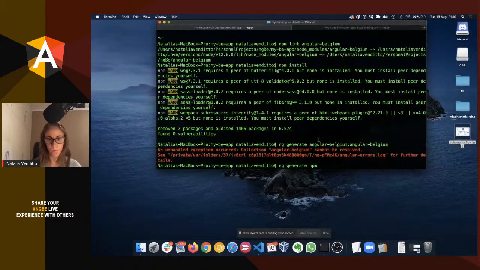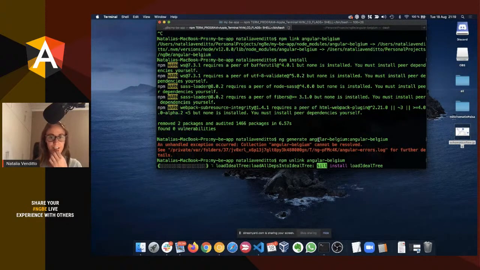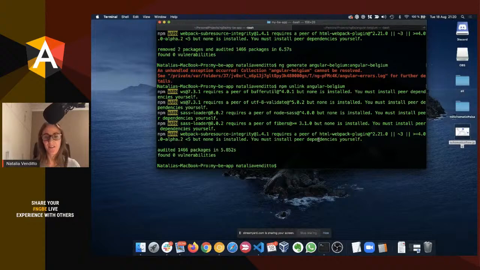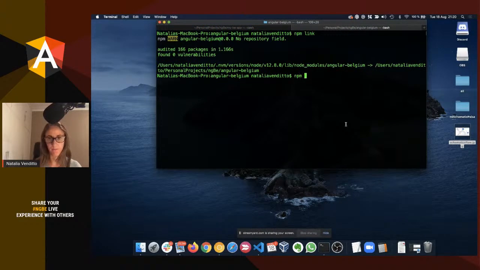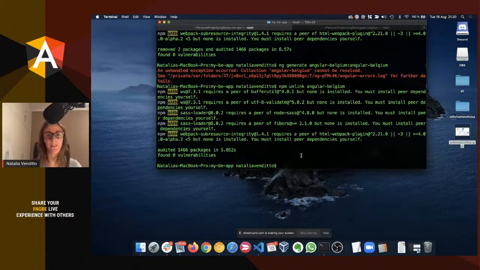Maybe we want to unlink it. This is typical or classic from the demos. Something goes on, and then when we really want to show the cool stuff, we don't have it. So let me do again an npm run build over here just in case. Sometimes strange things happen with the compilers. Doug knows more about that.